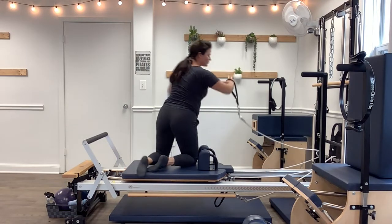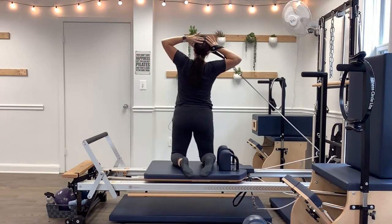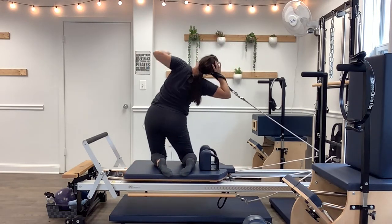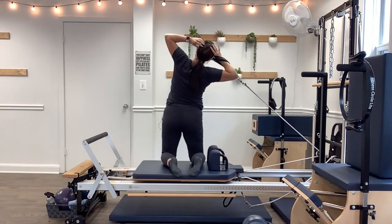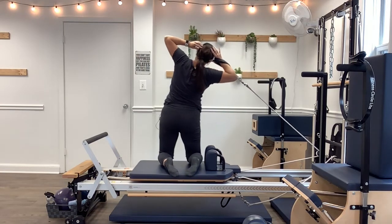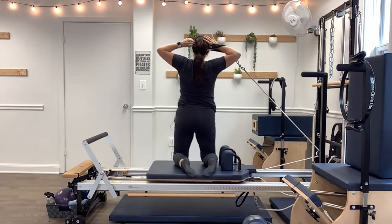So, put the rope in front of your forearm. Keep your hips stable. And up. So watch that you're not kicking your hips out to counterbalance you. You want to have that imaginary yoga block between the knees, and you're giving it a little gentle hug with your inner thighs as you right yourself back up. Lower down and lift.